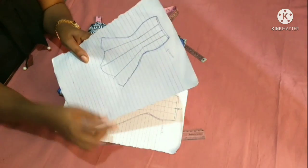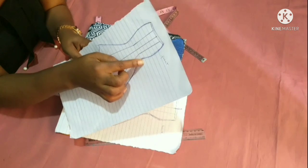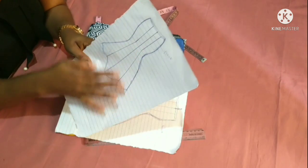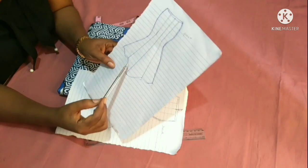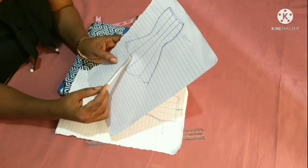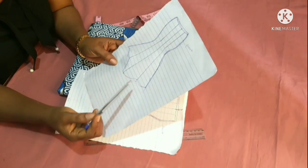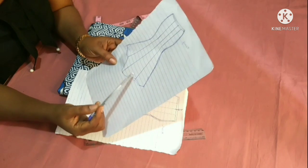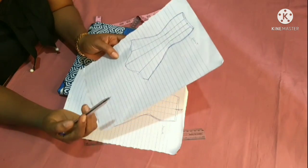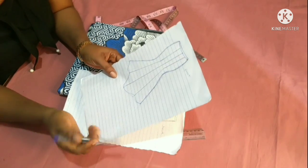As you can see, we have the fitted part and then the flare part. From the waist measurement to the knee measurement is what I call the half length — that is the fitted part. From the knee measurement downwards is the flare part. We are going to be doing our folding based on how wide we want the flare part to be. For me, the wideness of my flare is going to be 18 inches, so when I fold it to cut we are going to have 9 inches.